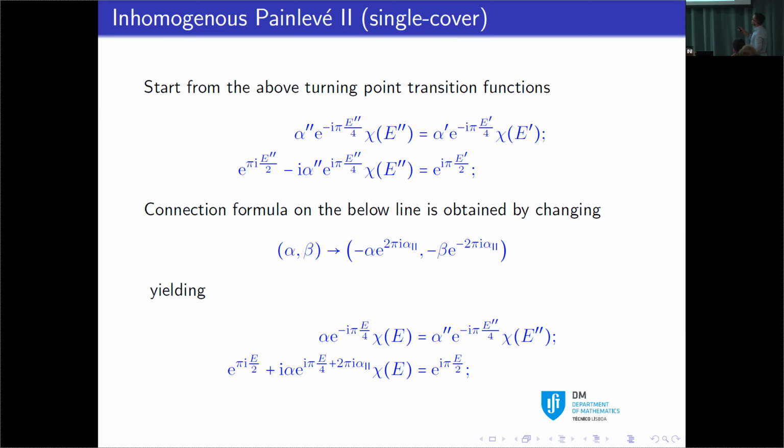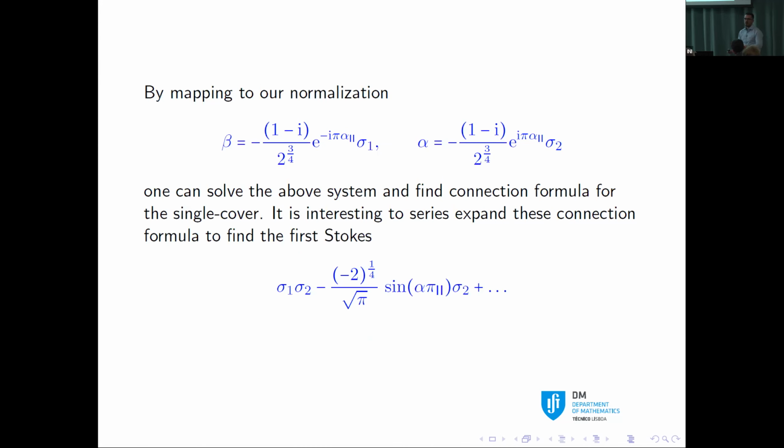So if we start here again, this is really a transition function for Painlevé I, and this is the one that I'm using on the top Stokes line. Now I go to the one below, and these are the transition functions. The only thing I changed is this sign and this exponential of 2 pi i that appeared here, and alpha times beta is invariant under this change. So the rest of the equation stays the same. And now if one does this, we can solve this system of equations. So we can connect the alphas and betas on top with the alphas and betas below. It's just solving a system of equations.